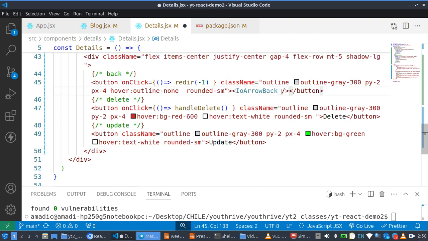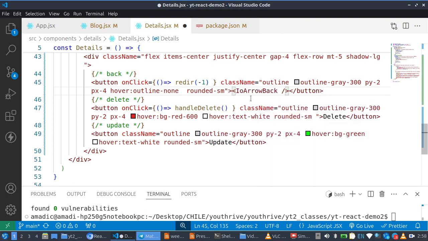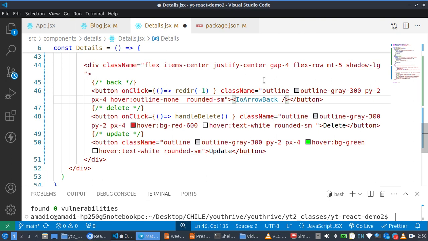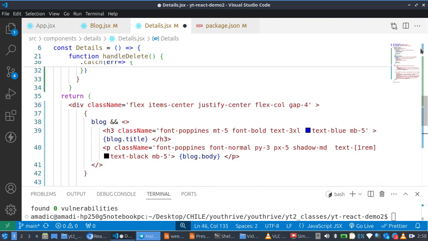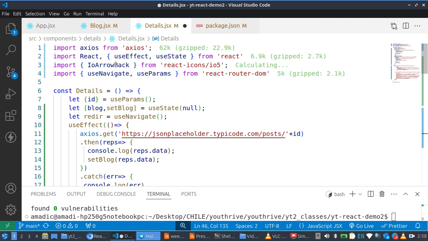Now I need to import this. So I'll remove this K and put that back, then wait for my IntelliSense and click this. If I go to the top, you notice I have that imported, so that means I will not have an error.